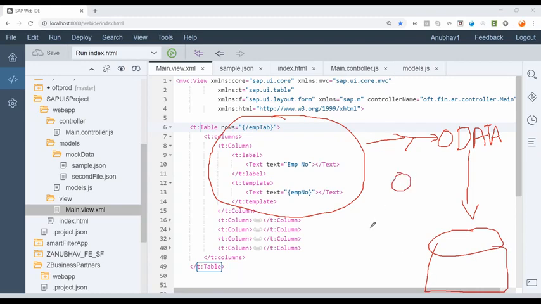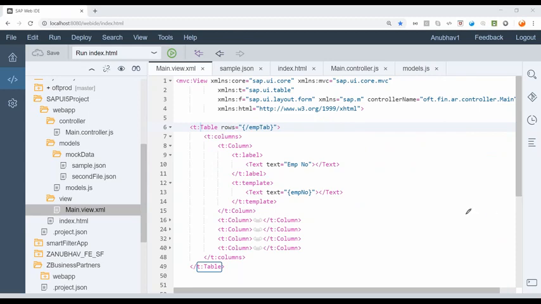Zero effort. Yes, zero effort. If you understood aggregation binding, property binding, absolute path, relative path, done, guys. Nothing else is required. I will just teach you the basics of OData service, and you are ready to create a productive application. You don't believe me? Trust me, guys.